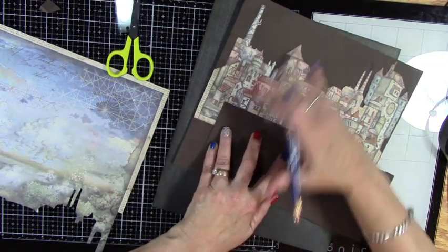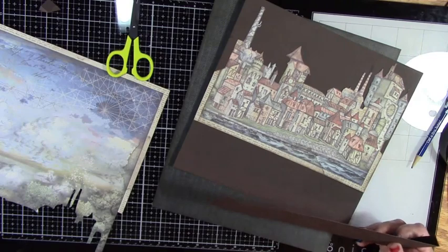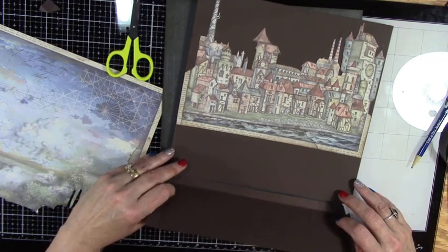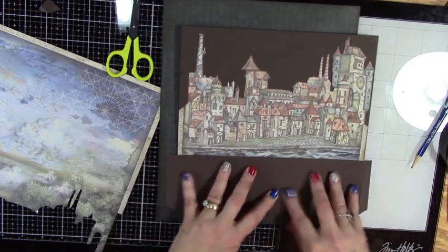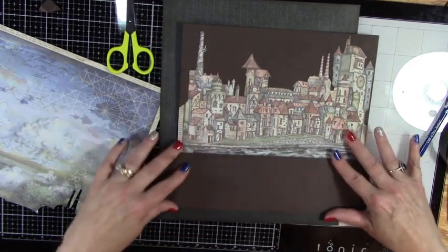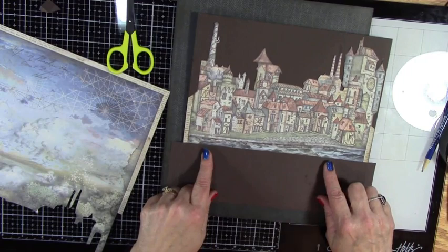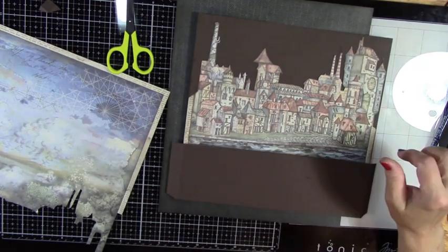You can leave it open to whatever part of the picture you want. That is totally your thing, your choice. Take some artistic license and do it your way. Yay! All right, so this is going to come into the flap here. And see, now you can see the water and all that. So whatever picture you're using, if you're not using the Stamperia, just whatever picture you're using. Now, my issue is I need to actually bring this up off of the page more.